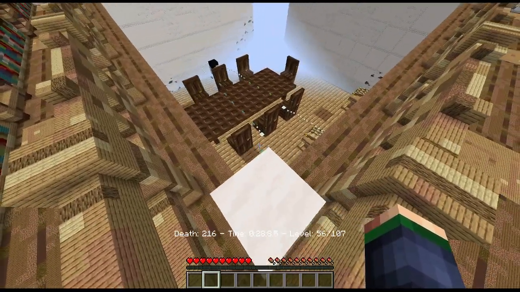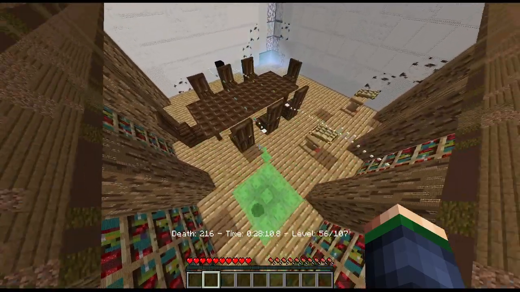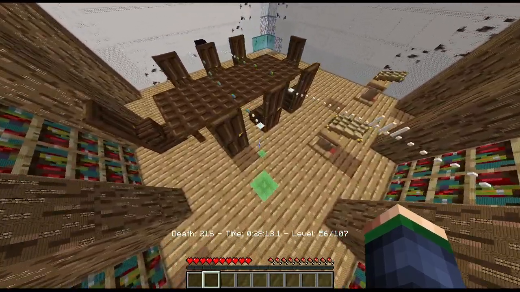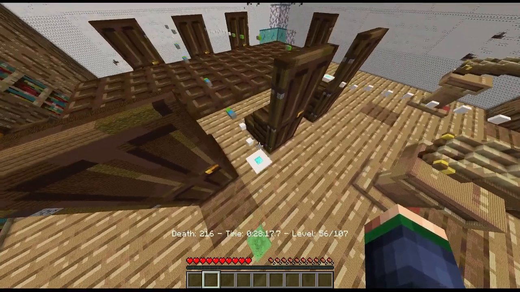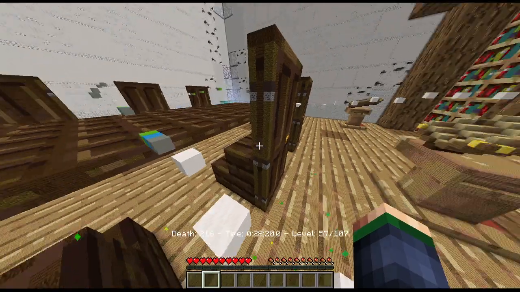Oh yeah, oh, we're actually going down there. It's like a whole trapdoor table built down here. And they even got a lectern. I'd be a little more impressed if they built an enchantment table as well.